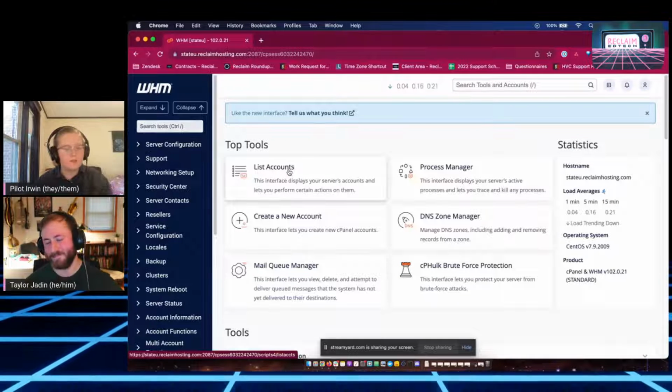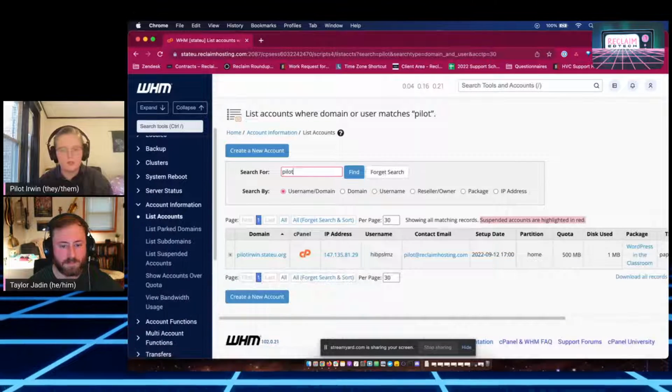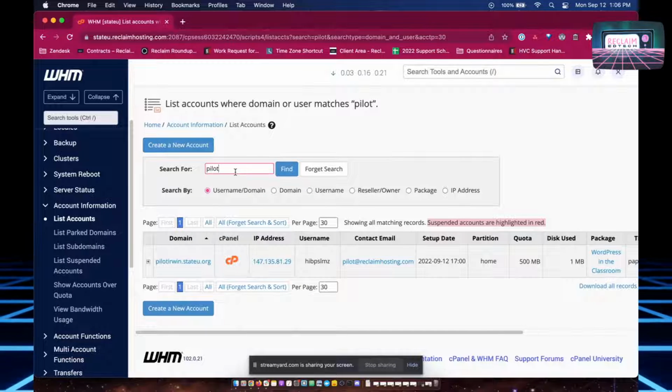So we're going to hop into List Accounts right away. And in List Accounts, we're going to just quickly search for mine. List Accounts has a list of all the accounts on the server. You saw a bunch of accounts just now, but this is it. This is what an account listing looks like.